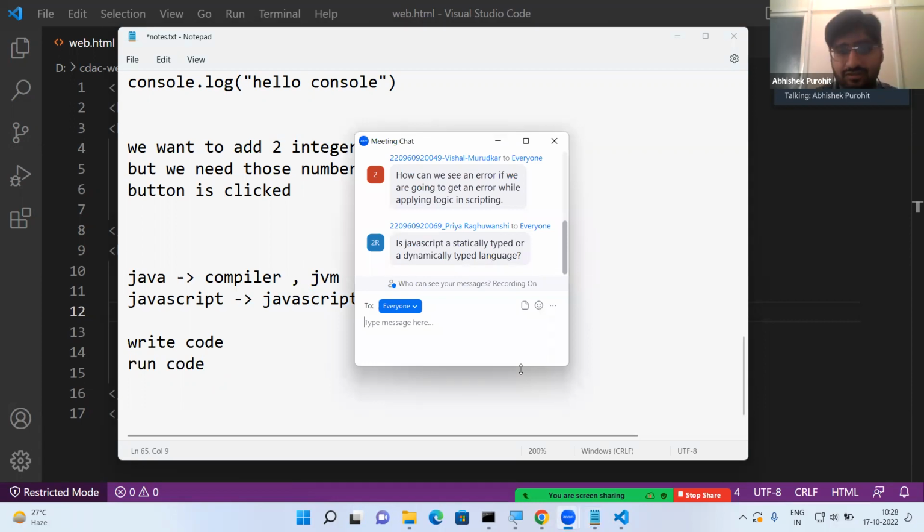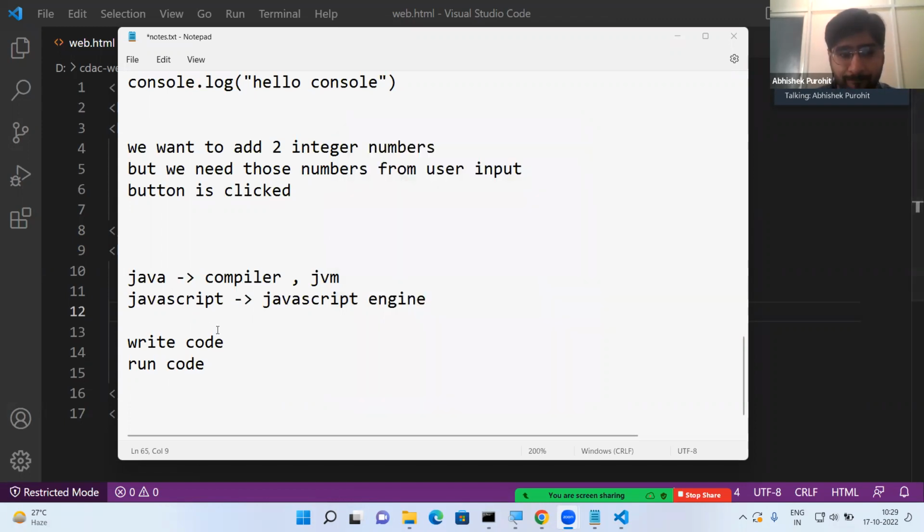So you are asking whether JavaScript is statically typed or dynamically typed. This is a dynamically typed language. All the data types will be assigned dynamically at runtime, because there is no compiler as far as JavaScript is concerned. So there is no compile time thing in JavaScript.